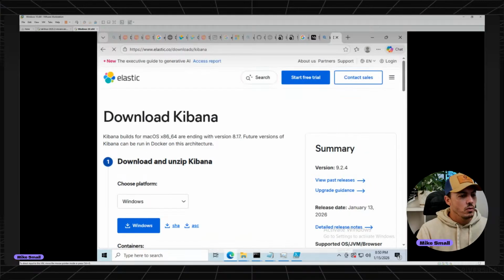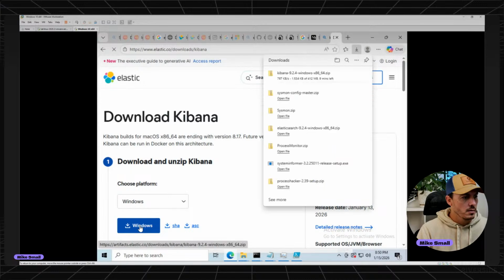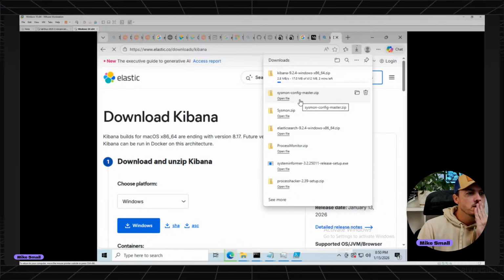Because we have, what, elastic. Yeah, okay. So this is probably why it's not working, because it's two pieces. So you have elastic, the E, but Kibana I think is the actual web interface.